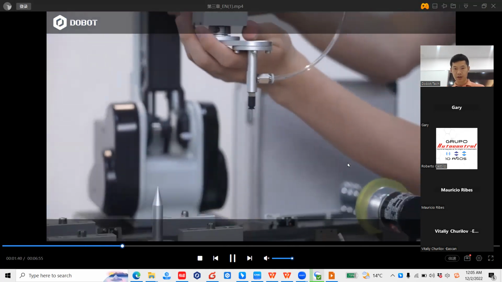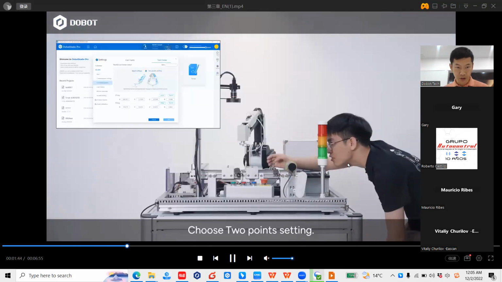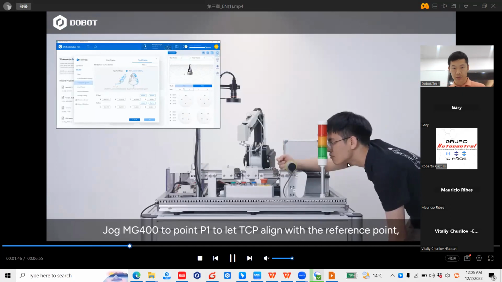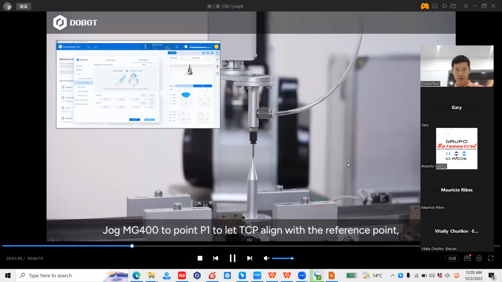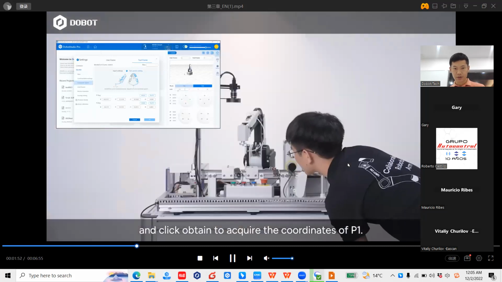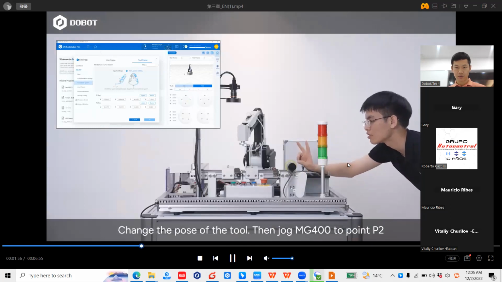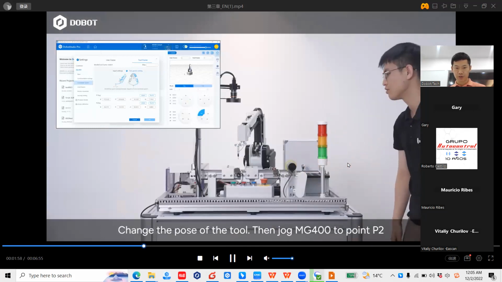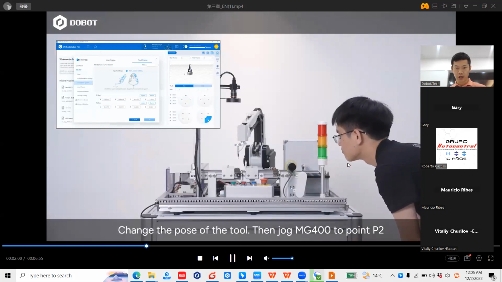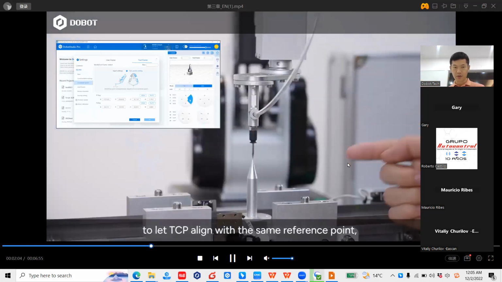So we stick a needle there. Point to point, and then we click on the first point, and then we mark it. Or we just fine tune it. Change the pose of the tool. Okay, and then drag it somewhere, and then point it to the same point again.